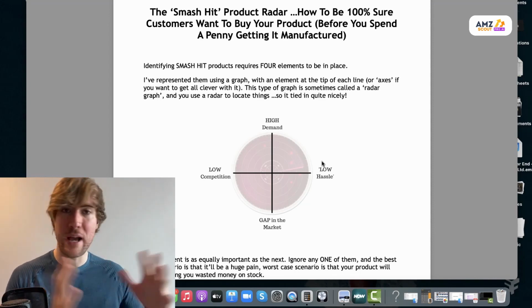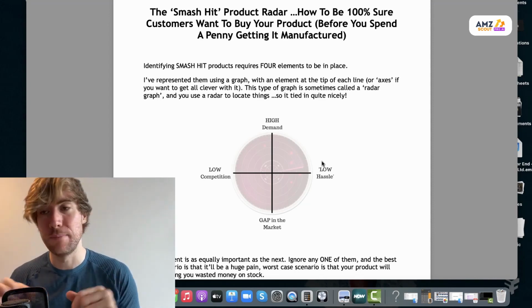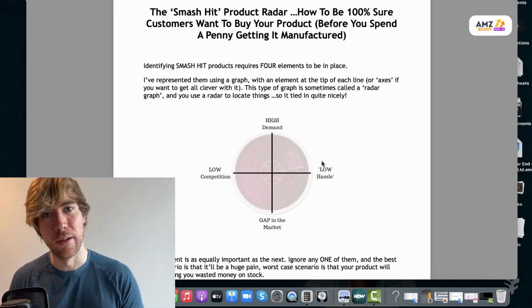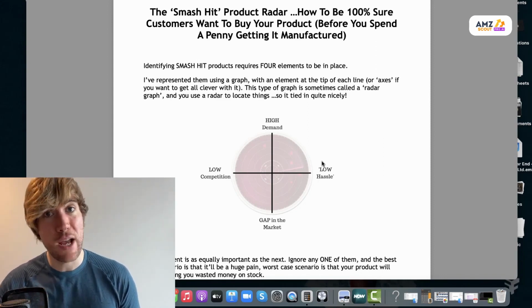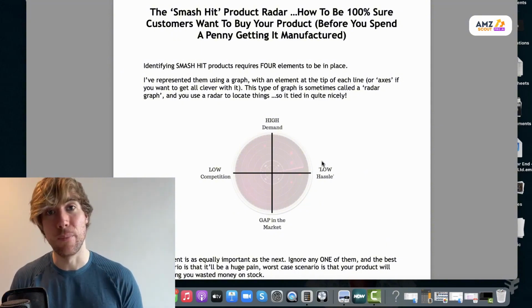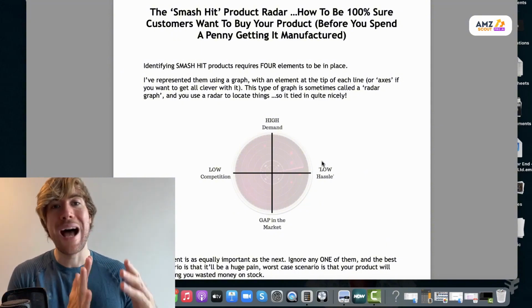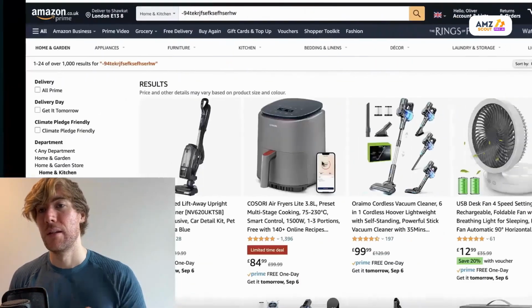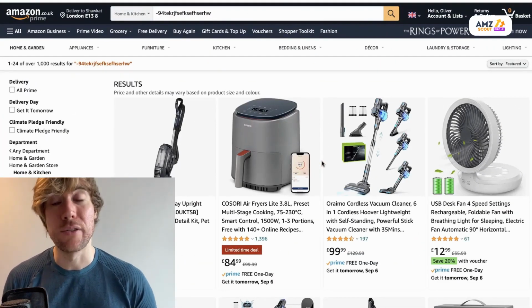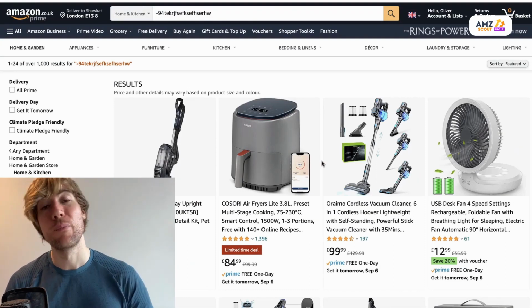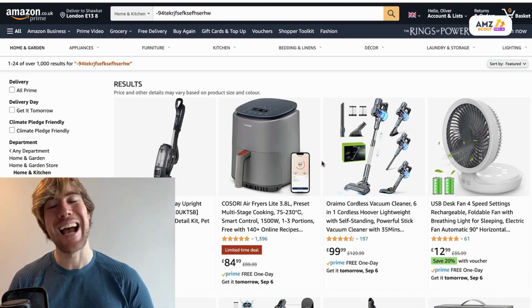Right, there's a lot of things your product needs to do. So if you go through all that effort and then the product gets stuck in customs, it's going to be annoying. It's going to be a hassle. If you go through all that effort and you can't send it into the Amazon warehouse, again, it's going to be a hassle. So we want to choose a low hassle product to have a look at. And you can see if a product is low hassle at a glance. In fact, the number one thing we want to figure out is, can I make this myself? That's the question to ask yourself.